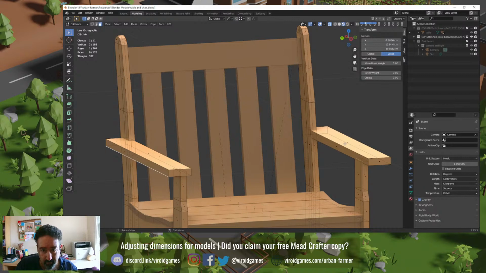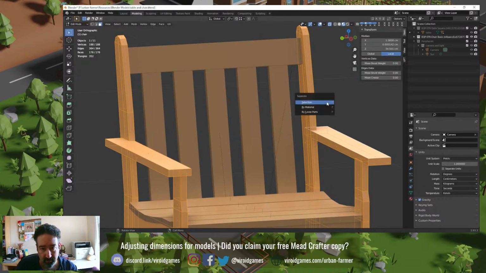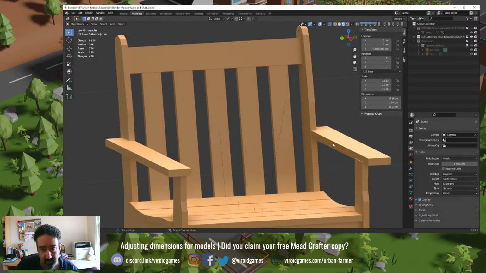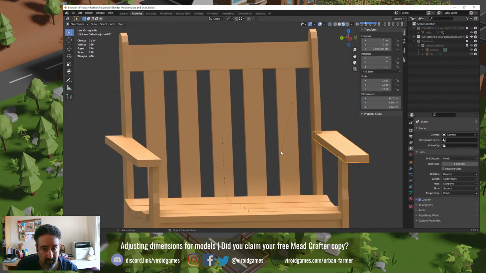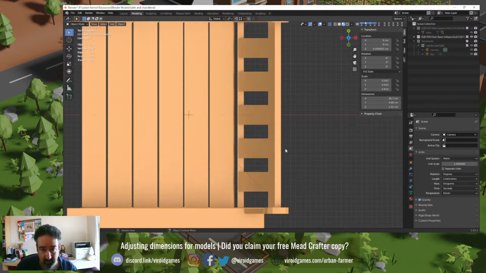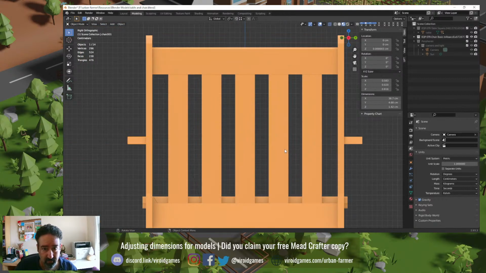I think, let's do loose parts, separate them, because this looks slightly, maybe we can do it this way, from the front or back.